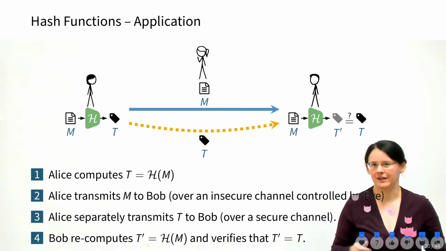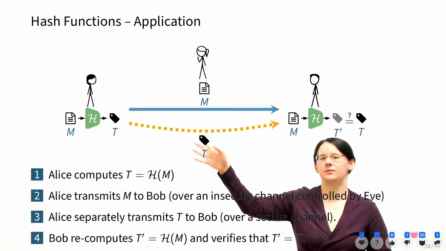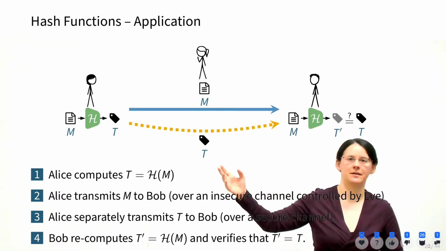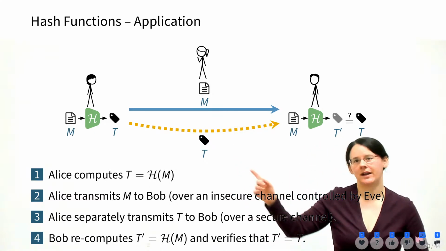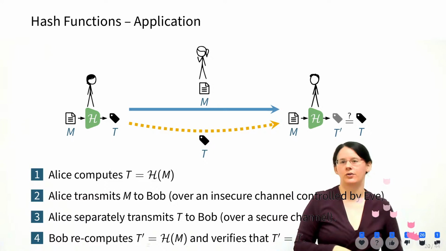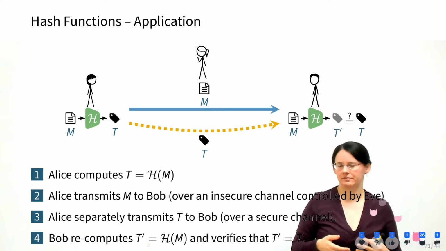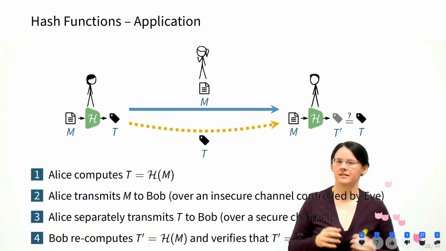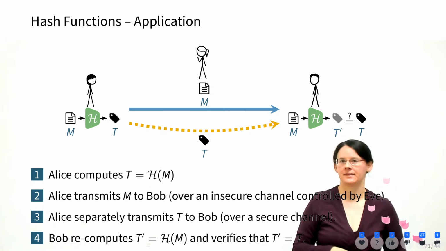There are a lot of other examples. For example, when you're just using the tag as a placeholder for the message, and use this property that if the tag is the same, the message is also with overwhelming probability the same. You can, for example, use this as a placeholder for some history that has occurred. For example, if you hash a big process and at a later point you want to add something to the history, then you can simply combine the new stuff with this placeholder and get a new placeholder, something like that.